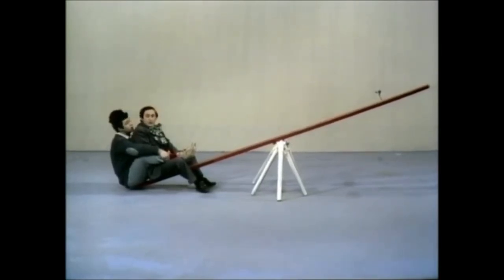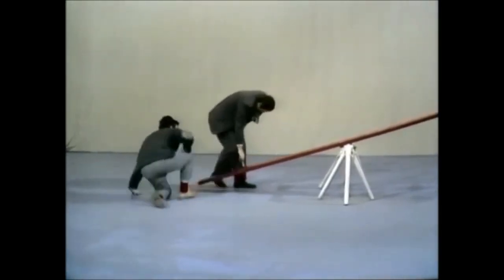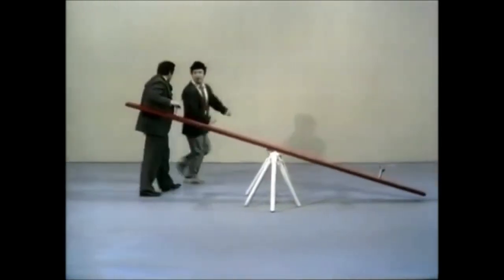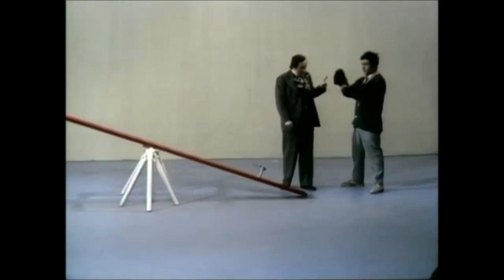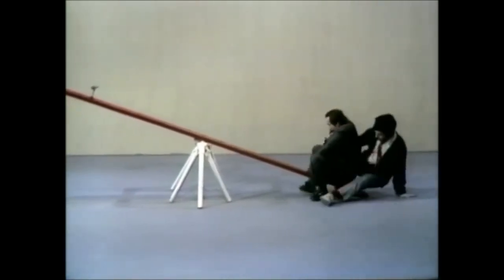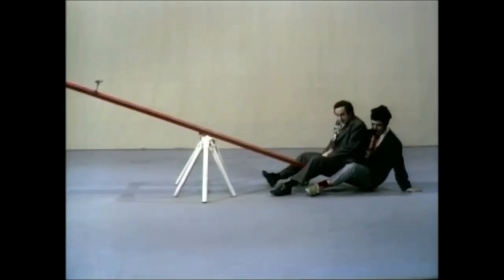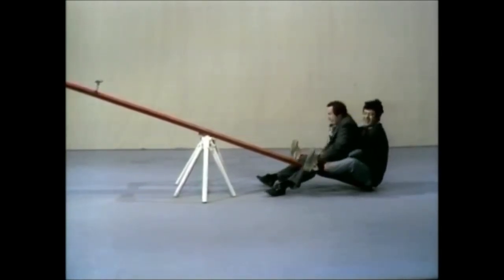Buddy, for once in your life, you've had a good idea. Good boy! All we have to do is go on the other end, and then the seesaw will work. Seesaw. Okay, here we go. It's a good idea. Thank you, Jim. Now, I sit down. Buddy sits down. Now, hold on real tight, because sometimes the seesaw goes high. Real high, huh? Are you ready? On your mark. Let's go. Get set. Here we go.